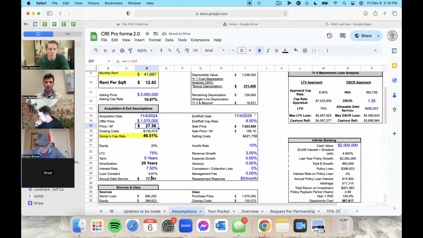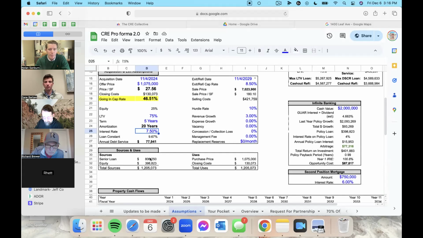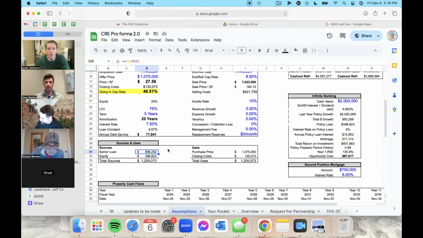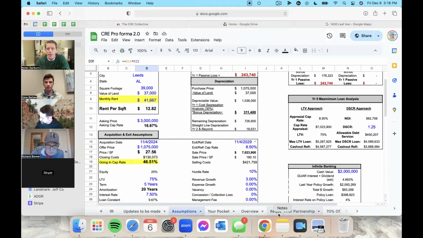I borrowed 75% and I got at the time. It's actually a floating interest rate. So every month my mortgage payment has actually gone down since I've owned the building. But call it, and I've got 12 months of interest only with this with West Alabama. And I borrowed right at 800,000, and maybe a little bit of change.